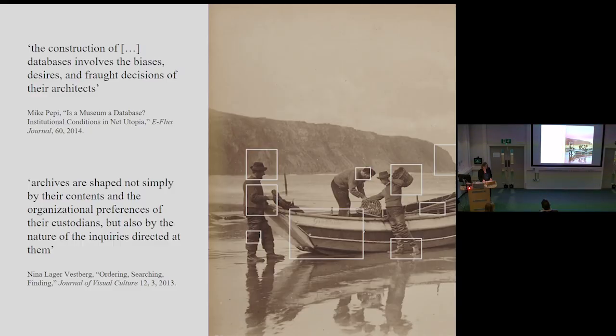As pointed out by Nina Lager-Westberg, archives are shaped not simply by their contents and the organizational preferences of the custodians, but also by the nature of the inquiries directed at them. Thus, an image resource designed by iconographers will be of use chiefly to other iconographers. And historically, iconography has a strong position within library information science.